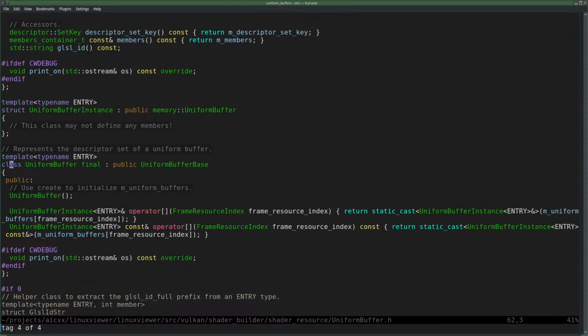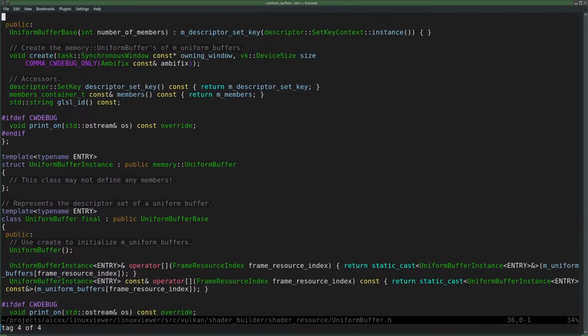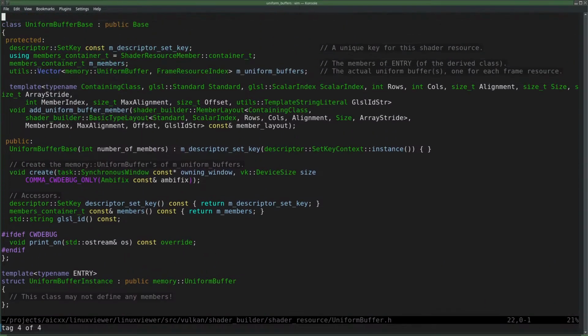Because that's this. Yeah, that doesn't contain anything, but the base class does. I hope. Yeah, okay, this is the handle, but we have multiple handles.